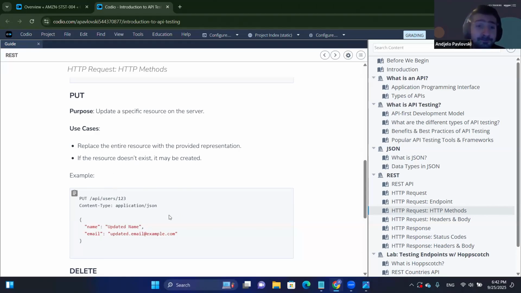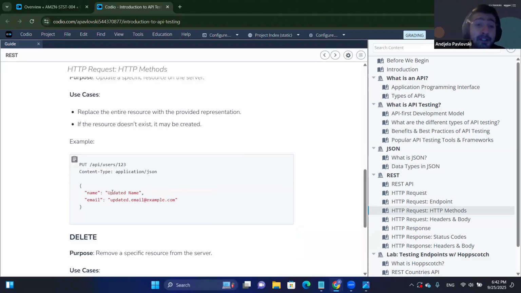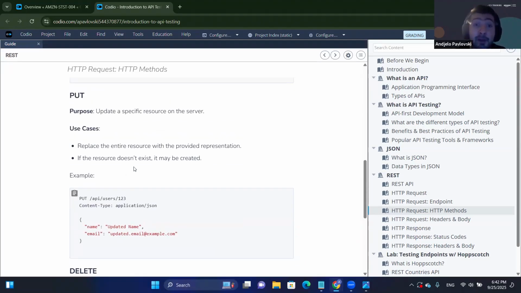But usually we see here that we have the specific user that we have created, 1, 2, 3, and then we update the name and update the email. In the Facebook case, let's say we updated the profile picture. What would happen in the background is a put method will be sent to our, let's say, name here, Angelo Pavlovsky.